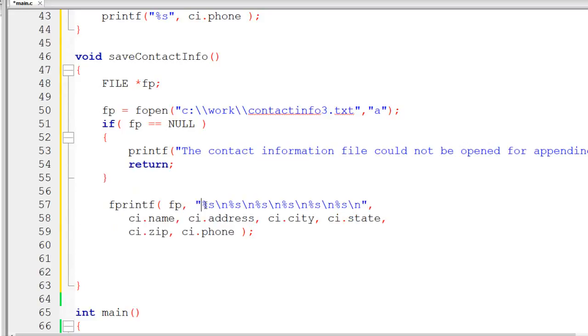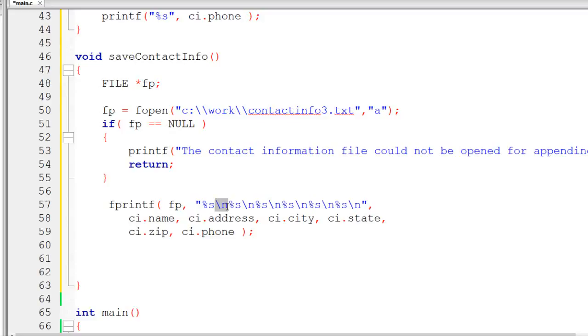So %s corresponds to ci.name. This %s corresponds to ci.address. This %s corresponds to ci.city. This %s corresponds to ci.state, and so forth.